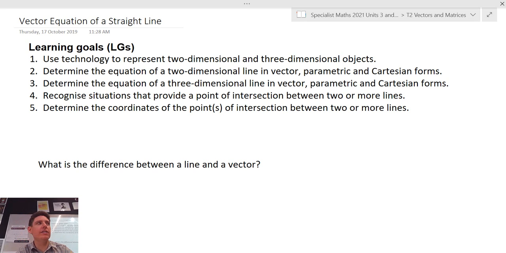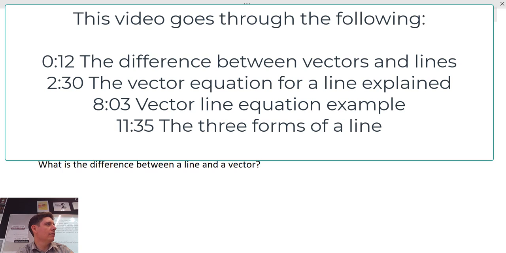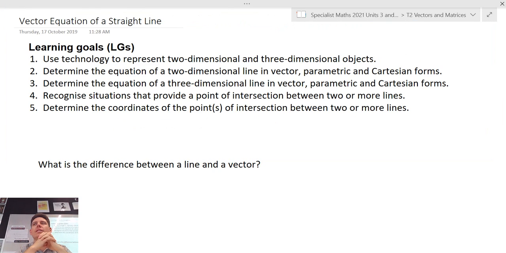Today we're doing vectors and lines. Sounds easy, but can be tricky. Such as what? What's the difference between a vector and a line? I assume a line starts and ends in a spot. Not necessarily. You can just move a vector around, but a line is in a spot.